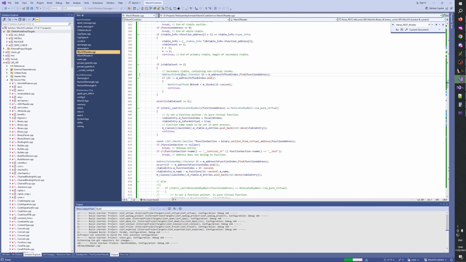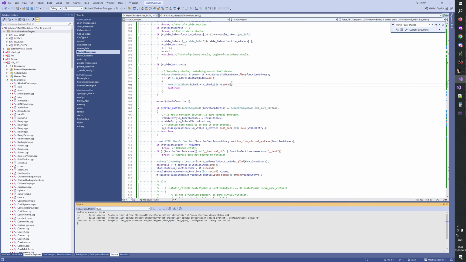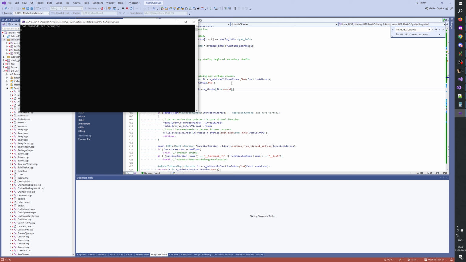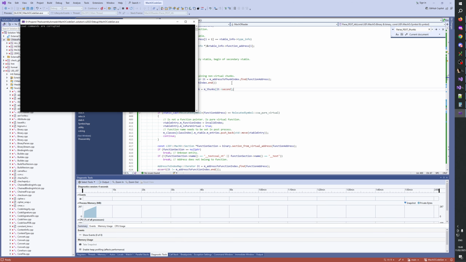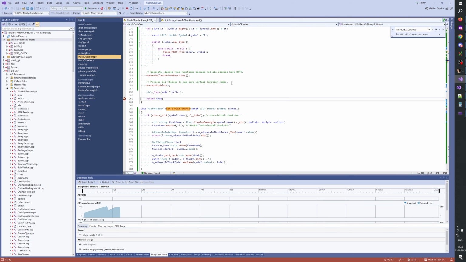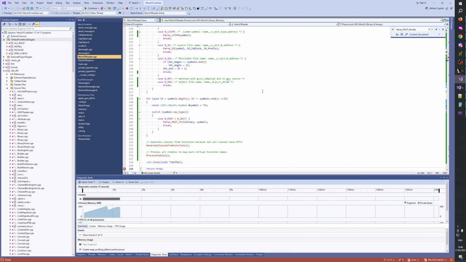Okay, so this should now run through without asserts, I think. Let's see. That works.